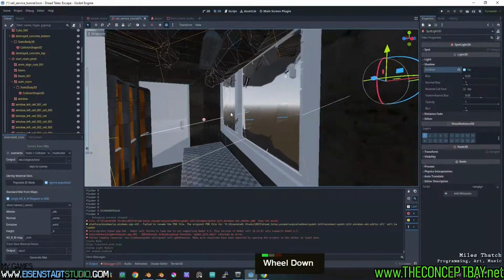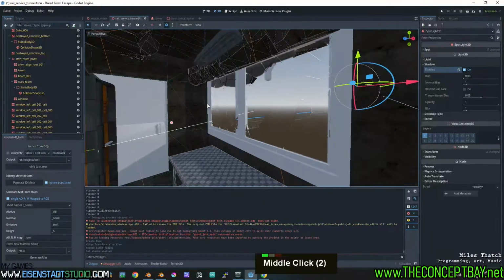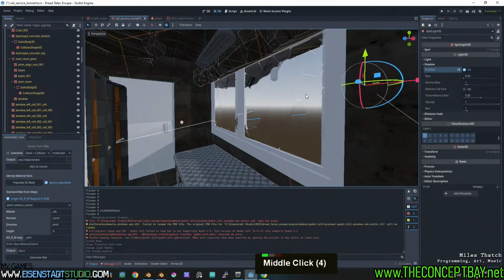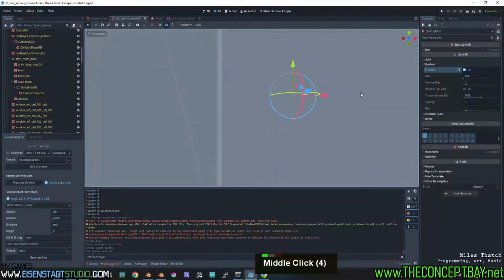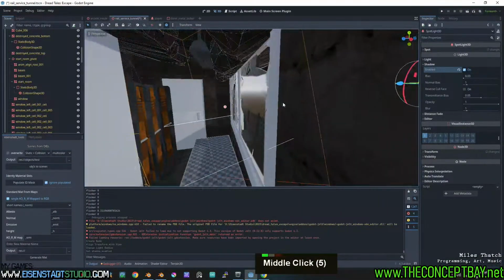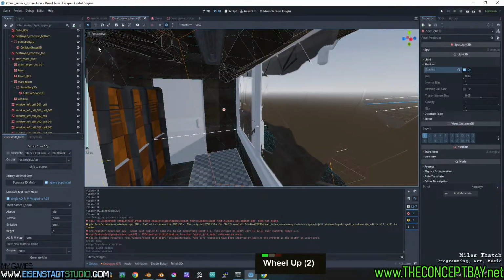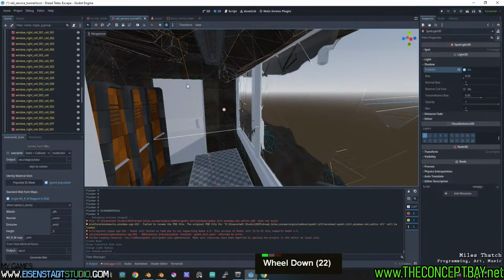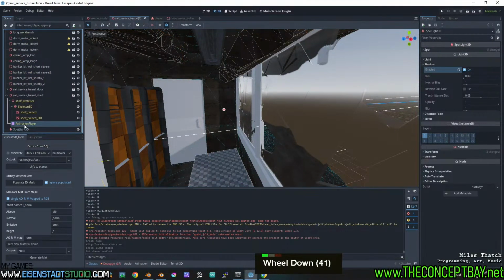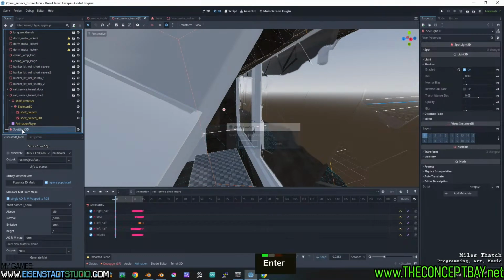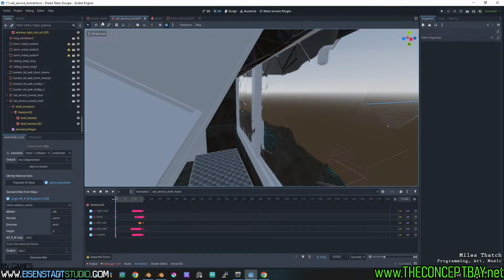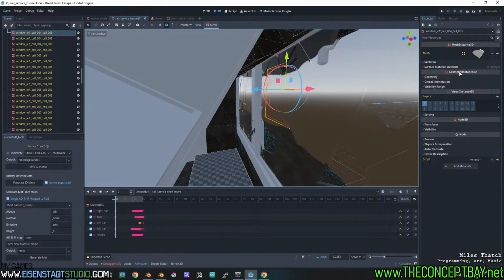Okay, so if we do have lights working and shadows working, then we should be able to line up the entire environment to have the light just hit the object right.